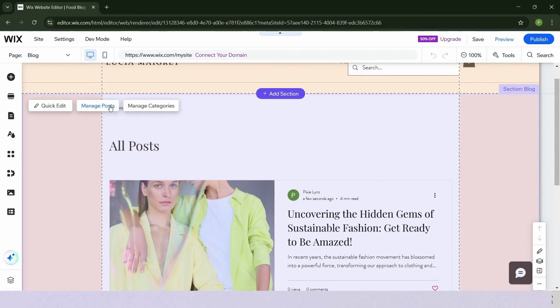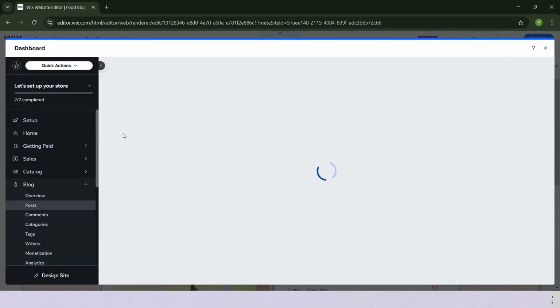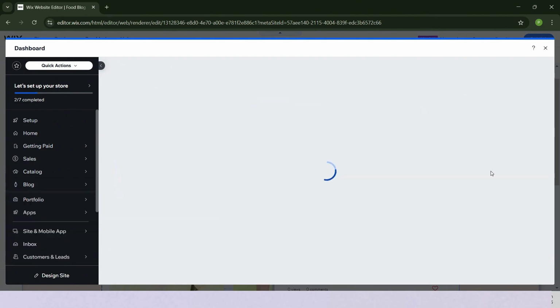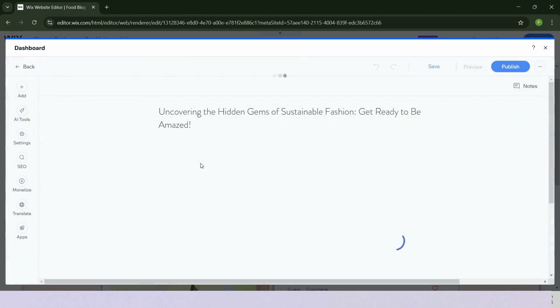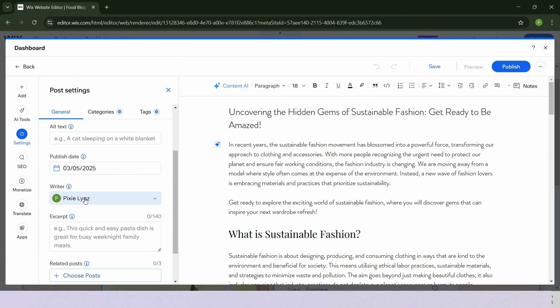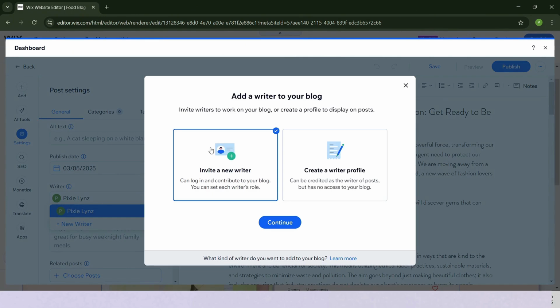Oh, and also, when we click Manage Post, we can also change the author. I forgot to explain this to you. So here we can edit the author in the settings, or the writer. You can add new writers in here. You can invite a new writer.